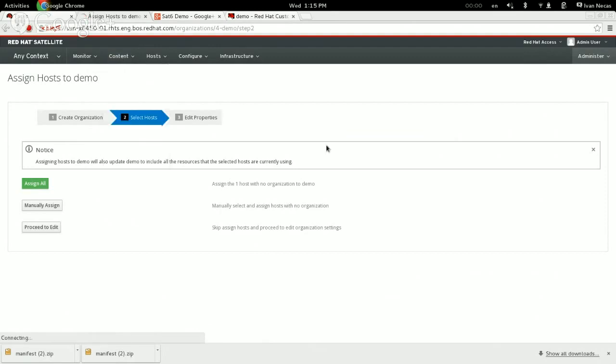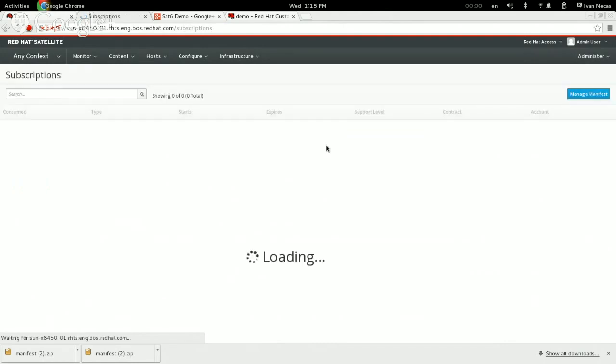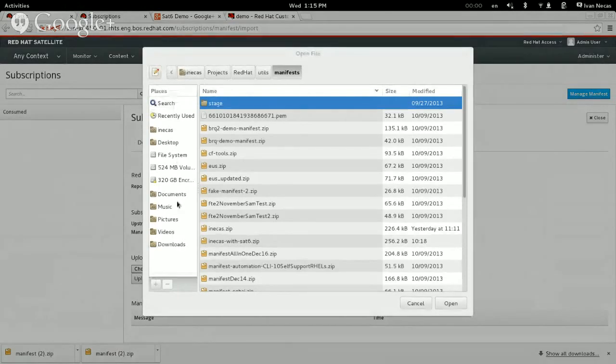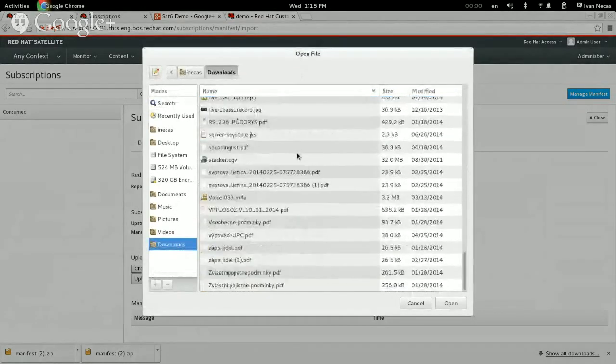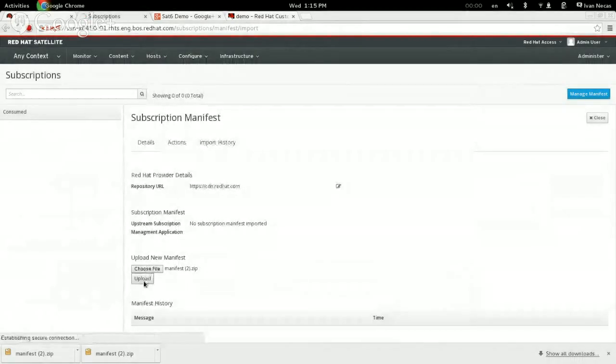and in the Red Hat subscriptions I need to choose the file for the manifest. So it was here. So what I do is take the subscriptions from the portal and upload them here, so then I can subscribe my systems against the satellite and get the updates for the systems.